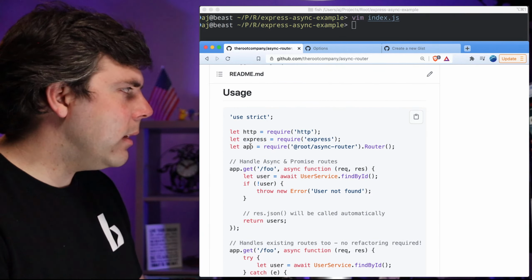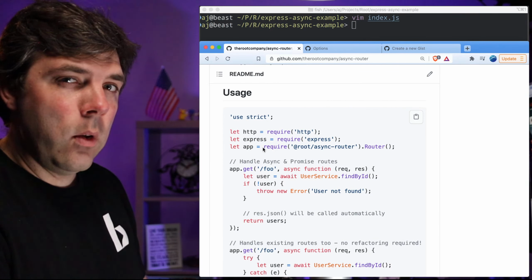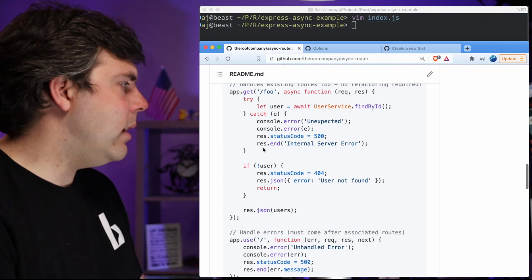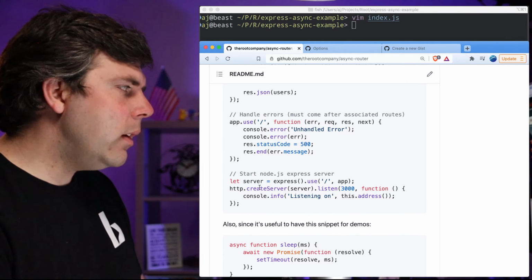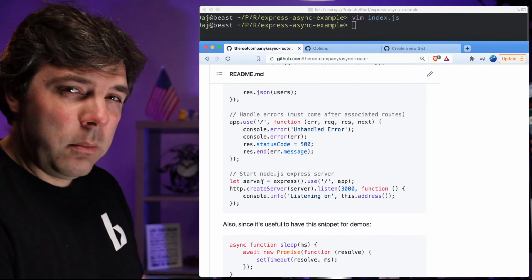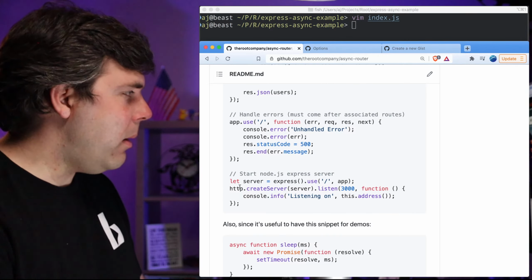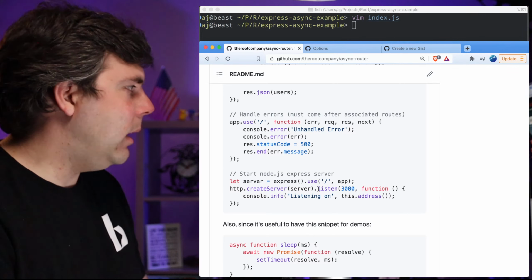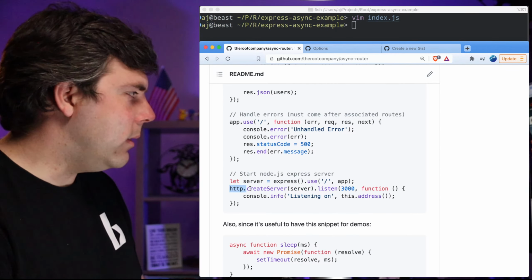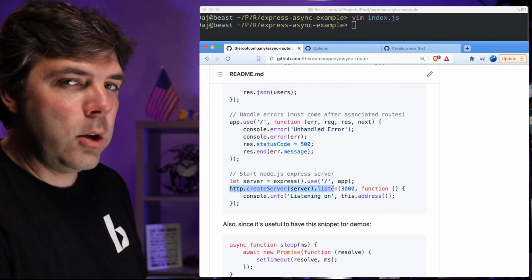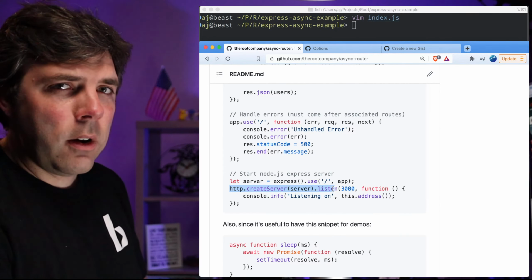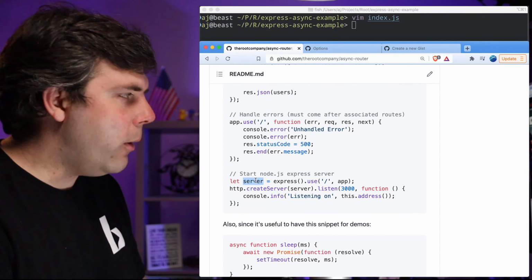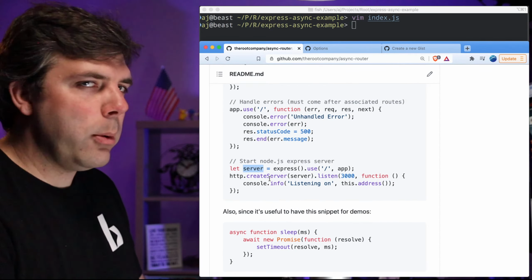So we're requiring Express, that's normal. We're creating an app, but we're not creating it as an Express server. We're creating it as an Express router that's been wrapped with async handling. Got it? And then down here at the bottom, I think it's really confusing when people use the .listen on the Express server for a variety of reasons that I won't go into right now. But I recommend, yes, you can call the Express server .listen. That doesn't make a lot of sense to me because you could instead call http.createServer.listen, and then you would be using the Node HTTP server, which if you're ever using WebSockets, you would need to have access to this object anyway. This object would not work.